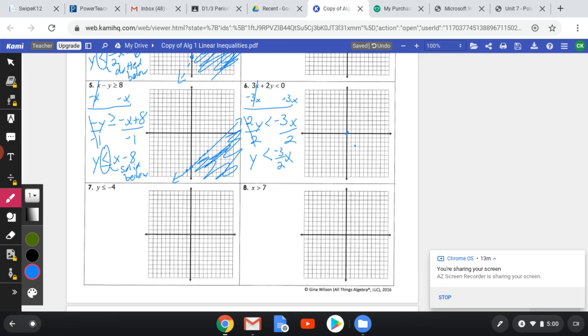Alright. Look at the inequality symbol. No line underneath there, so it's dotted. I'm going to draw a dotted line through my graph here. And it's a less than symbol, so it's going to be below my line. So again, where is it below? Below is right here. Because if I pretend I have a little man walking on my line here, less than is below him.